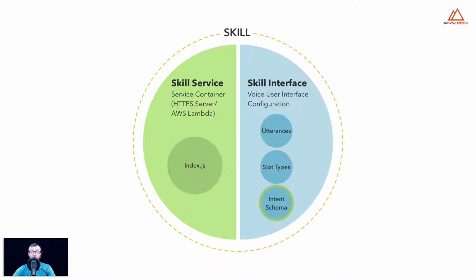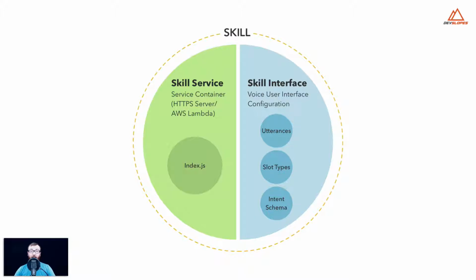Now, the intent schema is just a big piece of this. We're going to have a couple different intents, one of them being the course suggestion intent. That was the example I gave in the previous video. But the intent schema is basically just a little JSON file that says, hey, we're going to be using the default Amazon intents like help, like cancel, like stop. And then we're also going to use a custom intent like course suggestion or library suggestion. It could be anything, right? Because this is our skill. We get to build it.